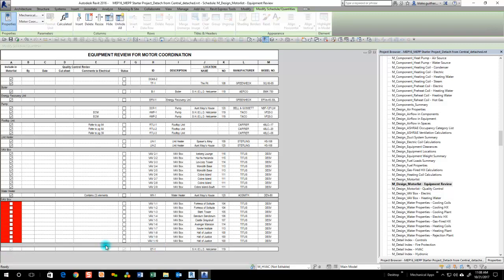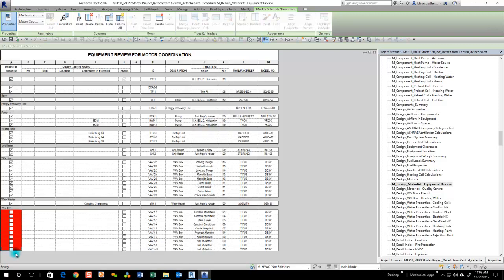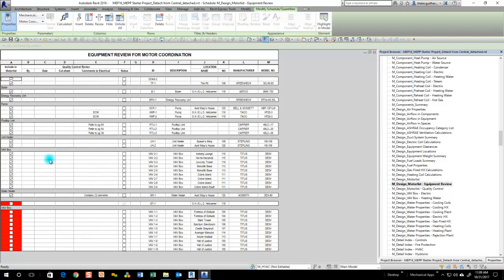This happens to be an expansion tank, so I don't need it in the motor list, but I wanted to show you the undefined state. This parameter is what electrical is filtering their views by and what the motor coordination schedule is being filtered by, so it's an important parameter. That's step one: first determining what equipment we need to coordinate.